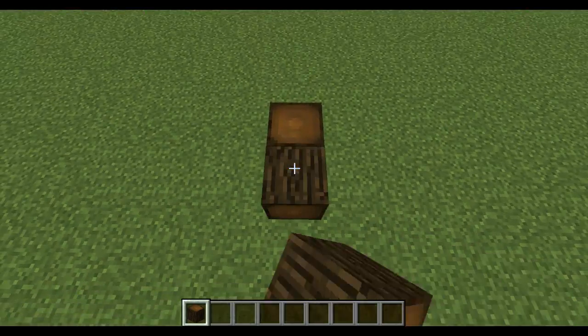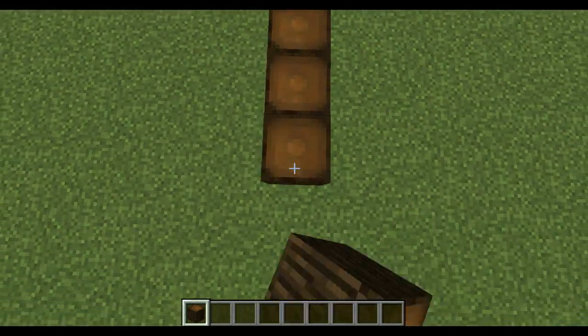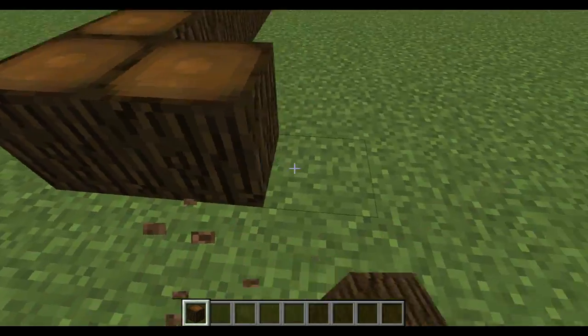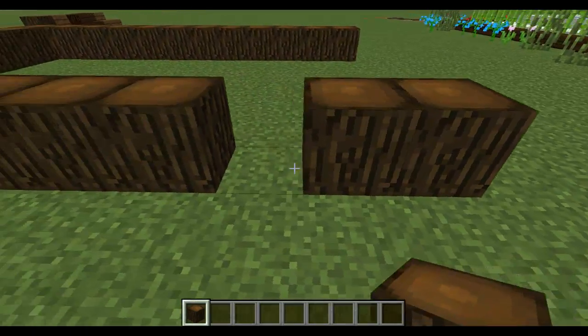So we're gonna go 1, 2, 3, 4, 5, 6, 7, 8, 9, 10, 11, 12, 13. So 13 blocks. And we're gonna go 1, 2, 3, 4, 5, 6, 7. And yeah, so this is gonna be a very small log cabin.